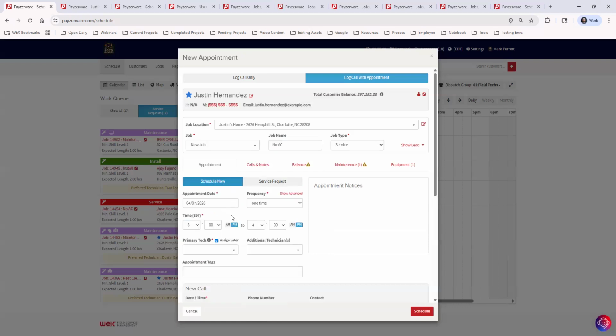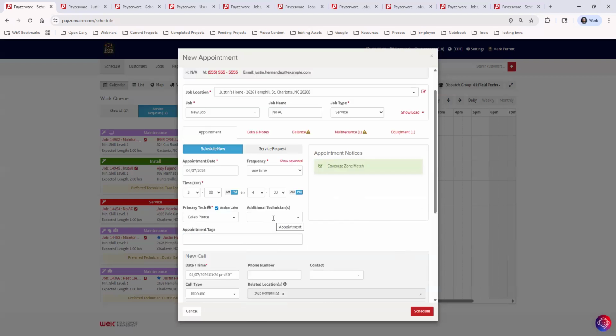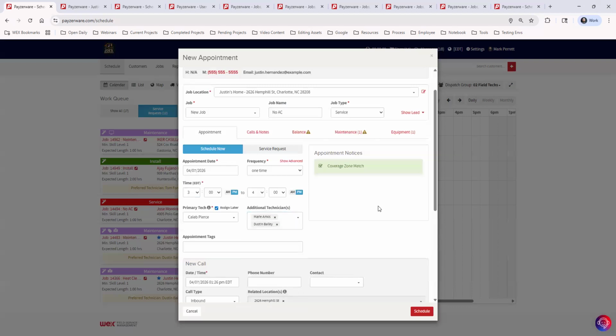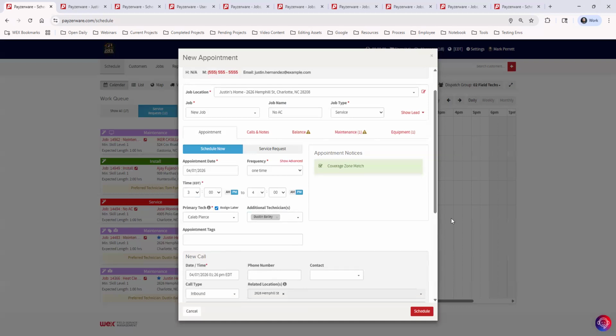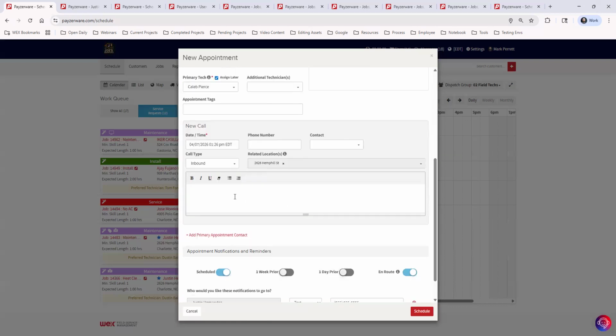For today's example, we're sending Caleb out between 3 and 4. If I wanted to send helpers with Caleb, I could just choose them from the additional techs drop down here. And if I want to remove additional techs, I just click the X. Any notes that the technician needs to know to do the job should go here.